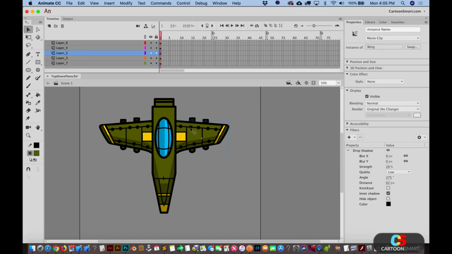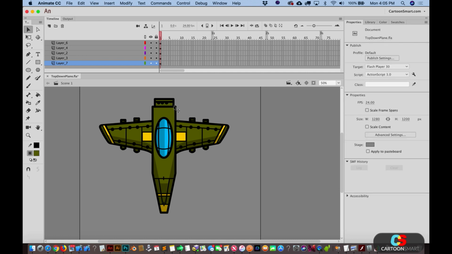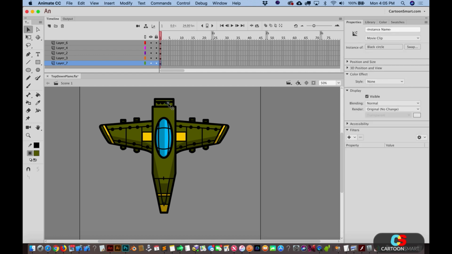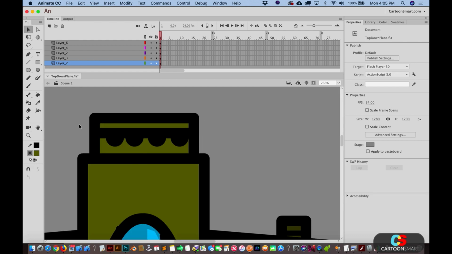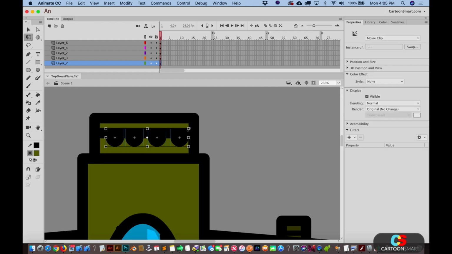Let's go and grab one of our stupid little circle things, and let's start putting those in other places. So maybe somewhere in here, maybe butt it right up against that line. I'm going to try to spread them out equally. Gives it a little bit more detail. Something like that. I could probably make them a bit smaller too.